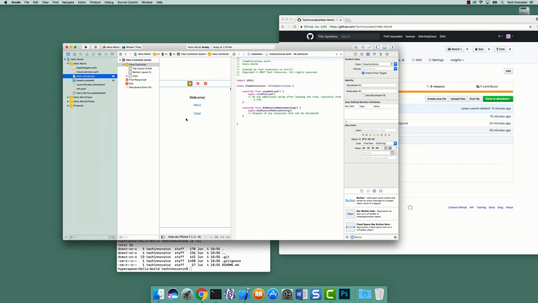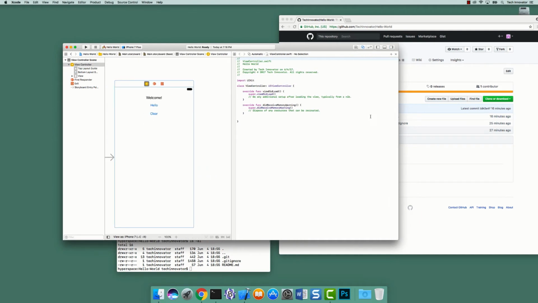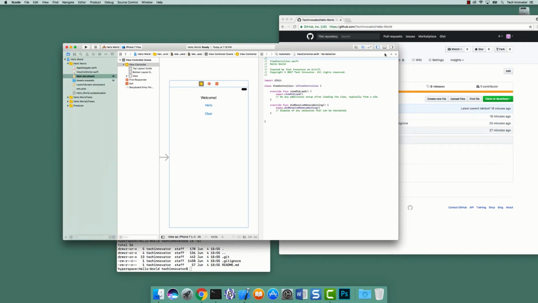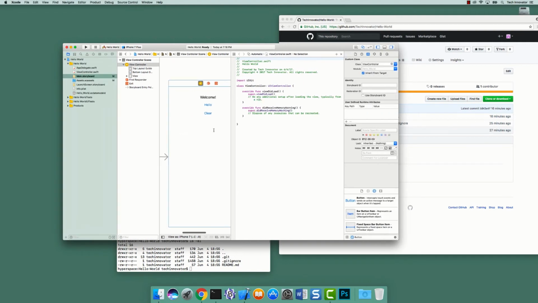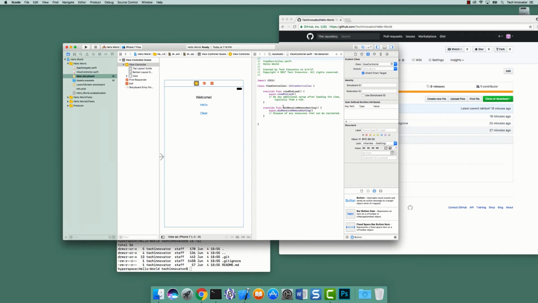If you're on a laptop, you may not have a lot of room, so let's say we want to get rid of this right here. This little icon will make that appear and disappear. Or if we wanted to get rid of the files on the left side of the display, we could do that. If we wanted to get rid of the files on the right side, or the property inspector on the right side, we could do that. As long as we can see what we have here in Interface Builder and we can see the code file, we're good to go.